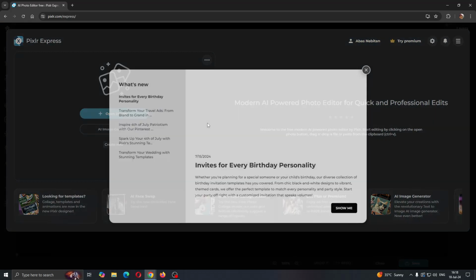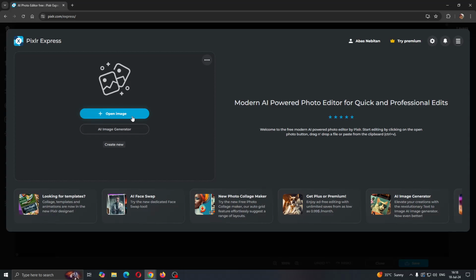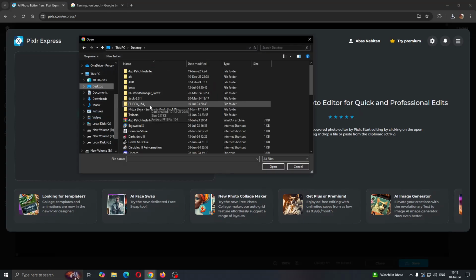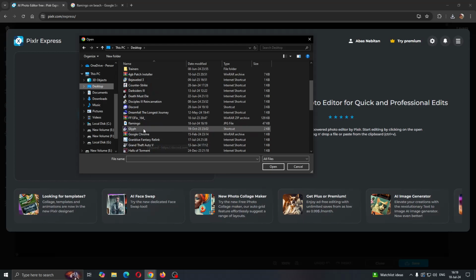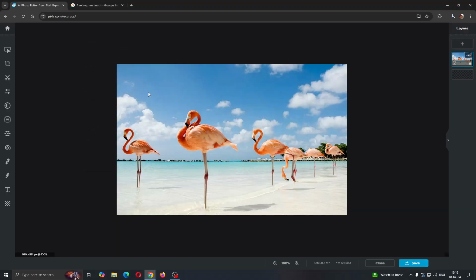That's going to enable us to open up this new menu where we can get started with opening up the image that we want to use for editing. So let's click the open image option. That's going to enable us to select the image that we want to use. So I'm going to select this image right here from my PC, and after that we can now open it up in this new edit menu where you can see on the left side of the screen the toolbar with all the options that we can use for editing, like arranging, cropping, cutting out, and so on.